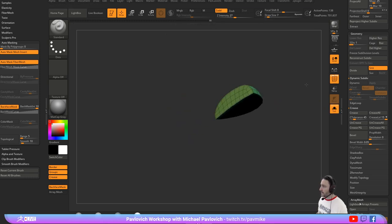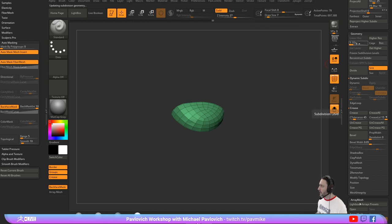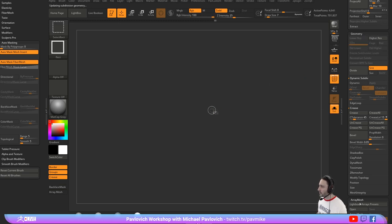So now we're going to hold down Control Shift, isolate this top one here, delete hidden. We can go up to subdivision level 4 if we want to. Actually, before we do that, let's go to subdivision level 4, delete lower, isolate this top poly group here, delete hidden. And I'm just going to go through and start slicing this thing up so we can do panel loops.